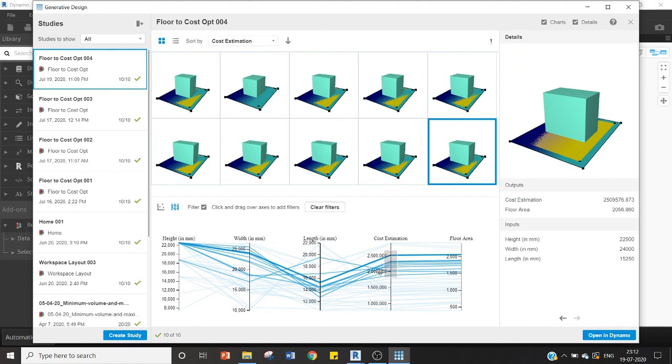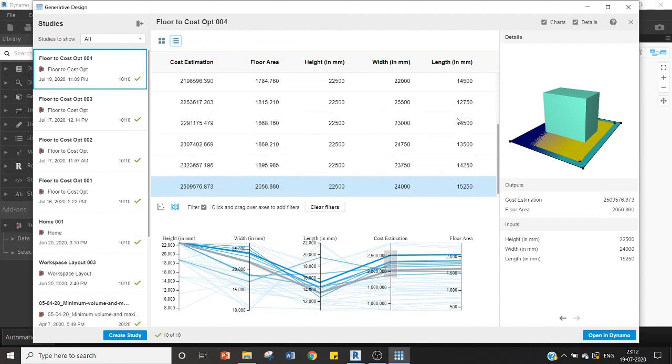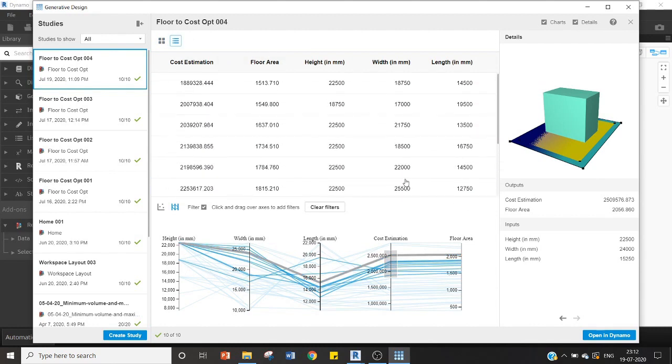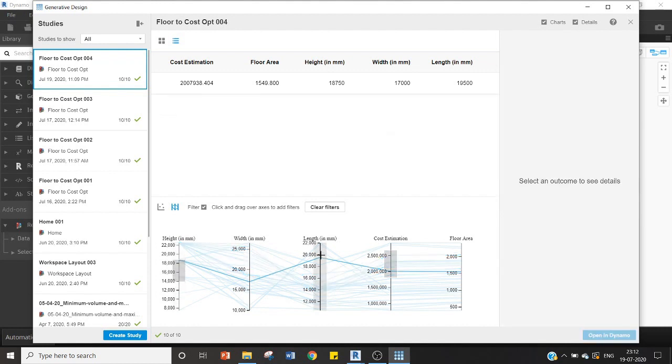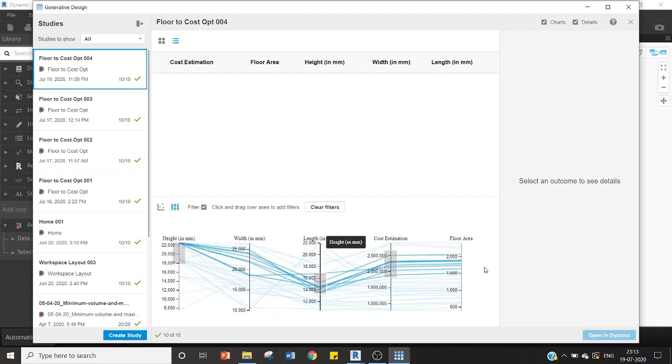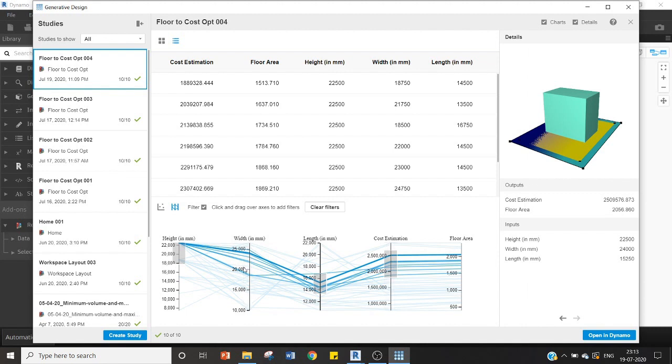Within this group of models, you can see which one has maximum floor area and select it as your ideal design. If you have a constraint on height, you can have it on height, or if you have it on length, you can have it on length. There are multiple ways of doing this. It's not showing any solution here because there's nothing in common. Now there's something in common. You can basically play around with this and find which solution is best for you.